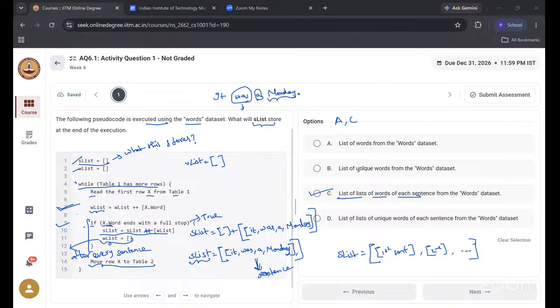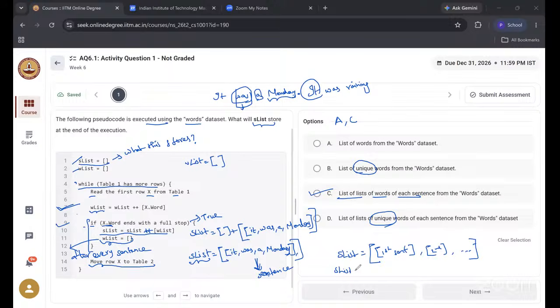Because option B and D have unique words, right? Are we considering unique words only? No, right? Even if I have another sentence with "was", for example, the next sentence is "it was raining", again "it" and "was" will be repeating, and still it will be added in my S list, right?